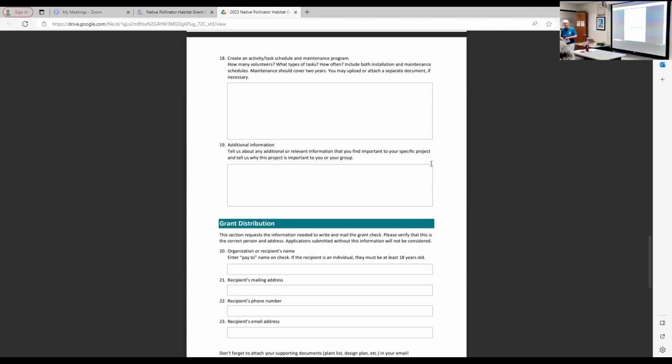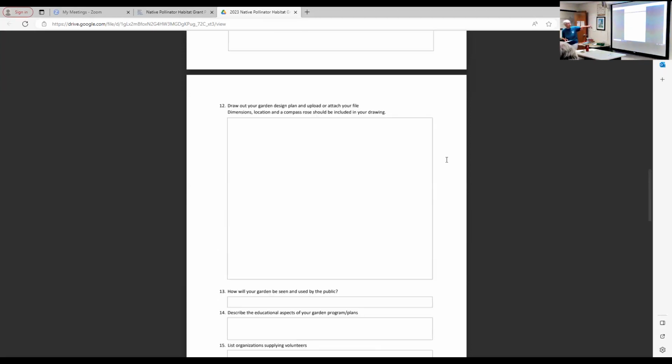So that's important. And with your compass card, show us where north is, whether it's in full sun, and it's also critical on some of the gardens. Is it surrounded by school buildings? It's kind of an island in the middle. Can you attach pictures to the application? Yes. The application is available in two ways. We would prefer the online form, but you can download this so that you can prepare it ahead of time. But September 15th will be coming soon.